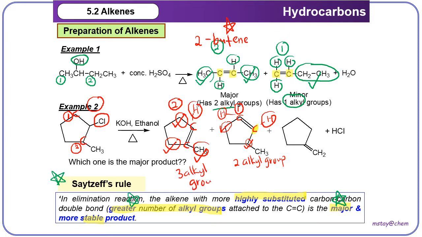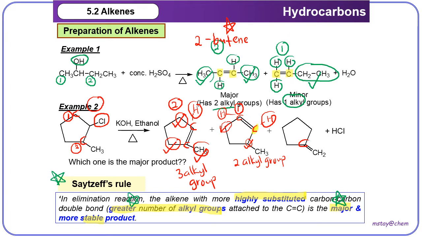Okay, so based on here we have another product, which I will not discuss with you further because later in the mechanism, in the next video, we will learn more. But no worry, we still try to apply the Saytzeff rules. We focus on the carbon with the double bond, which is this.